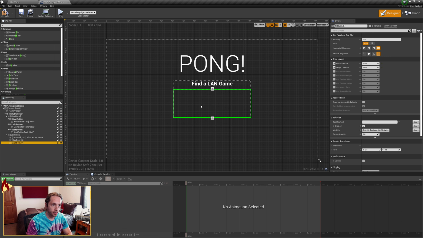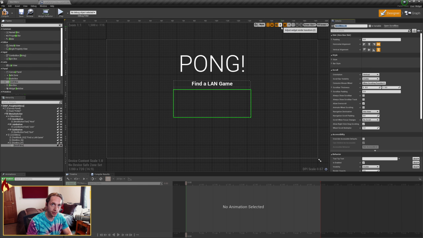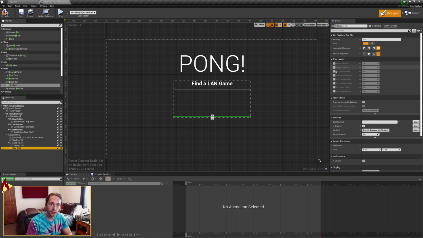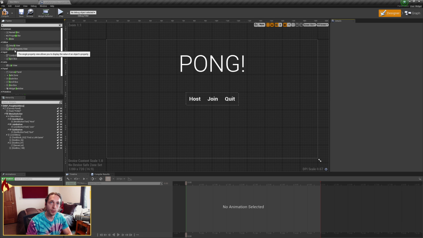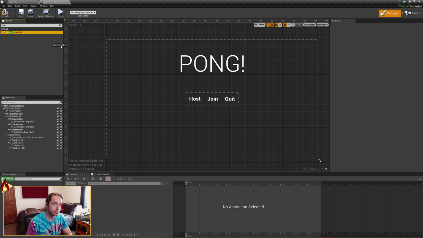Okay, so all our servers that we find for LAN games will appear in there, so you want to put a little scroll box in there. Into the size box. This scroll box, call it the server list. Put another size box below it, which is just acting as a spacer. We could just do a spacer, but whatever. Last, we want to do a bottom bar, which is going to be a horizontal box.